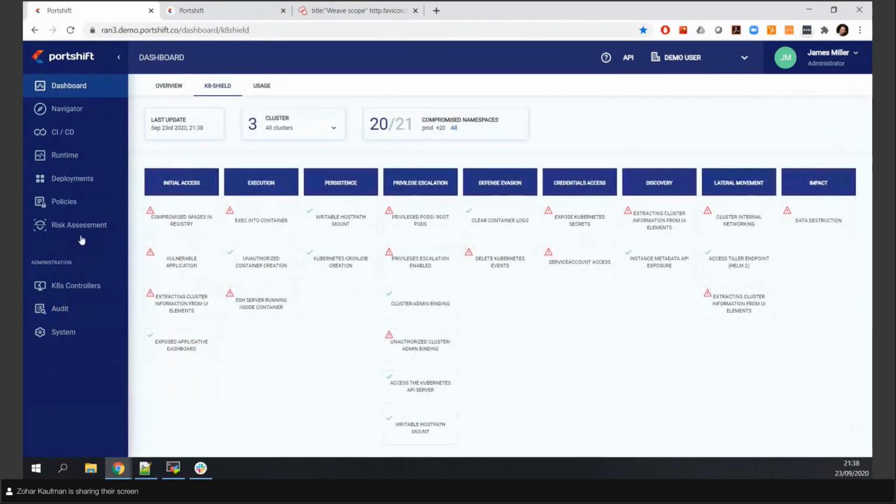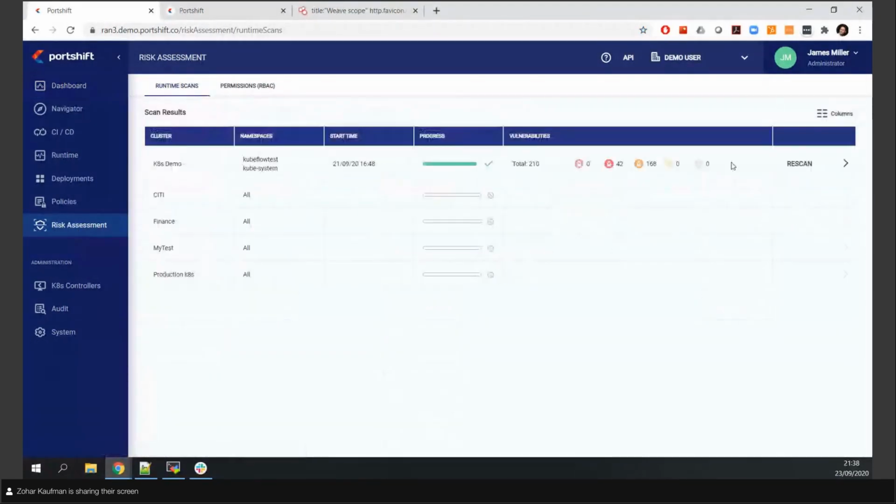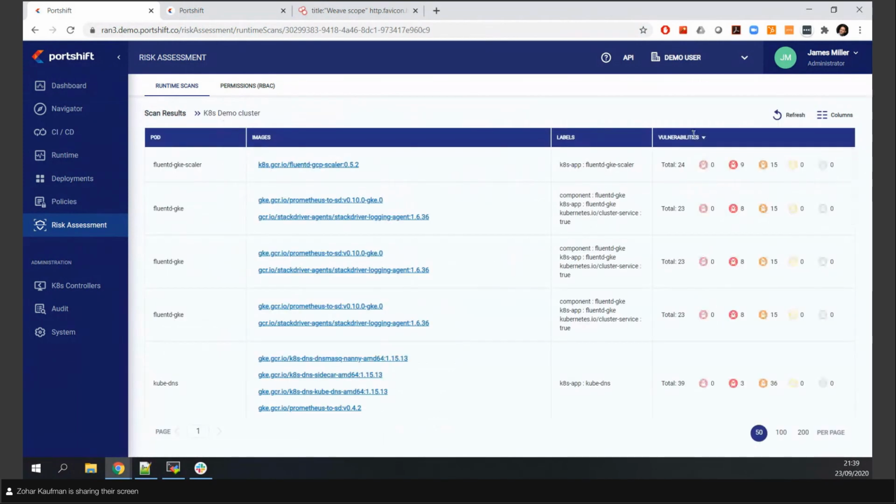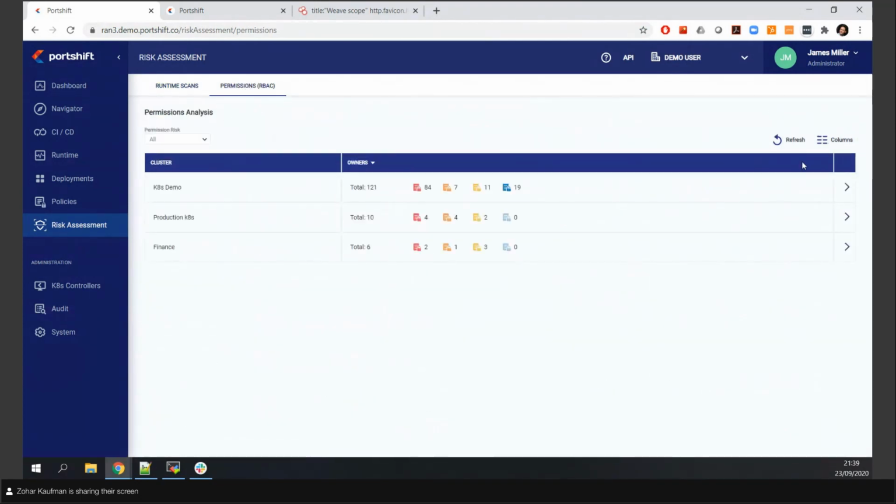We have a system that is analyzing all the permissions in the cluster. And we can also tell the Kubernetes shield that this is actually a valid cluster admin, so we can approve this one. We can look at it and just say this is okay. So we'll do that in a moment.